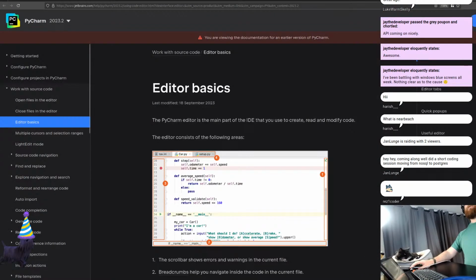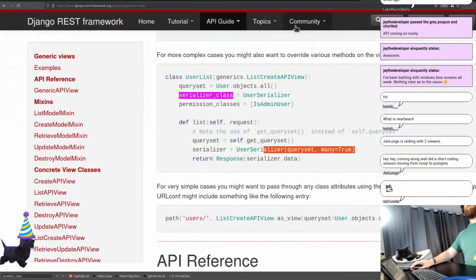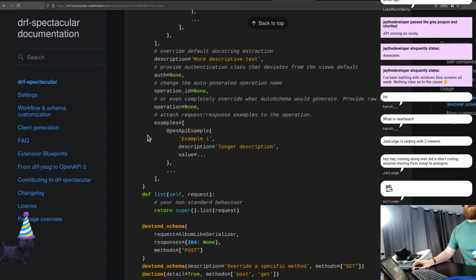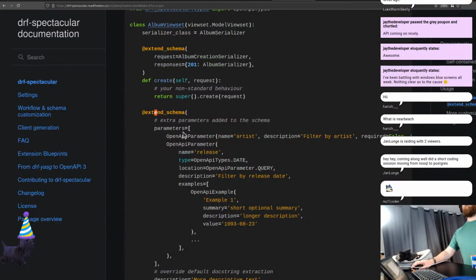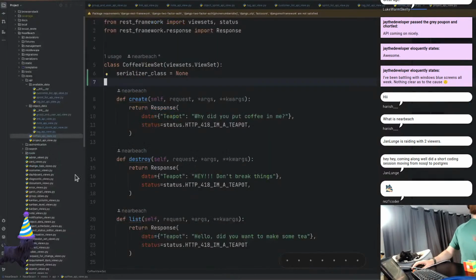So our next thing that we want to do is definitely close that tab because it annoys me, is essentially do the extend schema. So we're going to jump onto this and have a look at the extend schema. So we've got the parameters. This one has extend album creation serializer. I like that. Okay, so what this is going to do for us is, with this extend schema, for that other one with the to-do, we can be like, all right, cool. In this sort of case, we have this sort of serializer and so forth. So I'm going to fix that up right away.